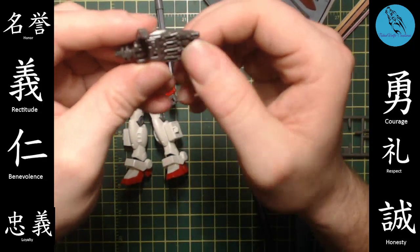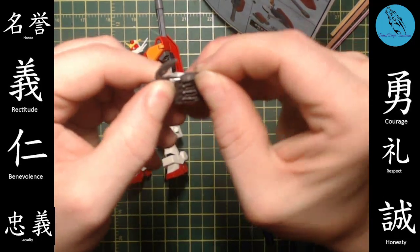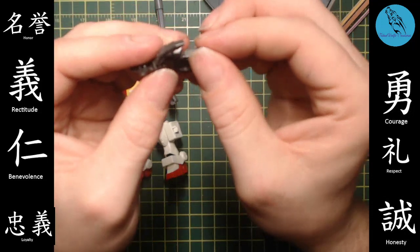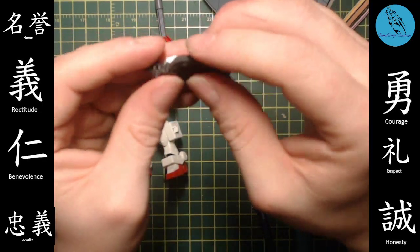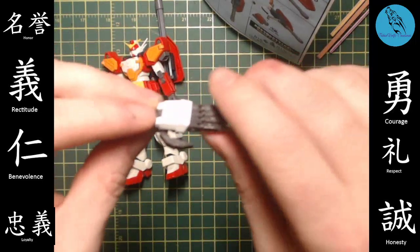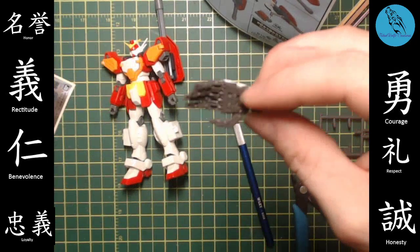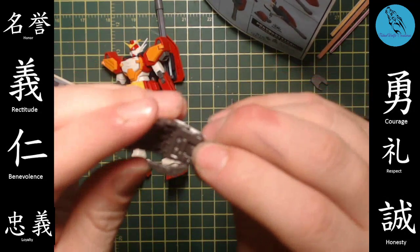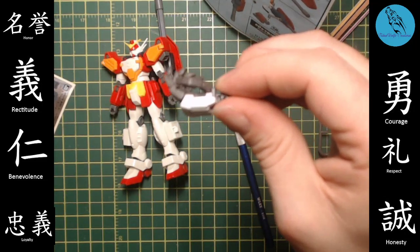The problem with these is because these are joints on a plastic model, each one of these joints can separate, and they will not stay in the poses you put them in all the time. So they tend to fall apart fairly easily, which is a little annoying. So the fixed posed hands are actually kind of nice for that. But the things you can do with these ones for posing and display are really neat. Sadly, they're not always the most stable.